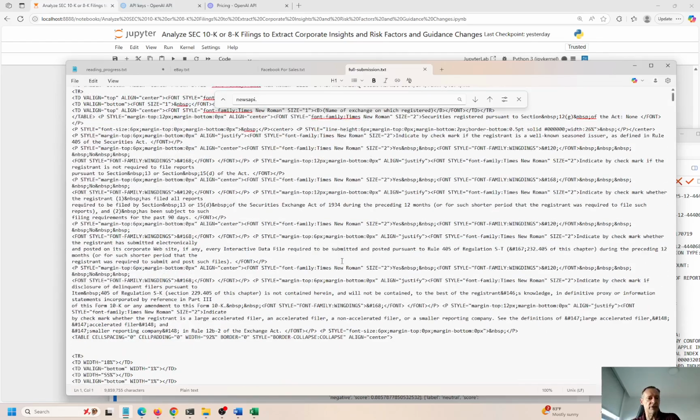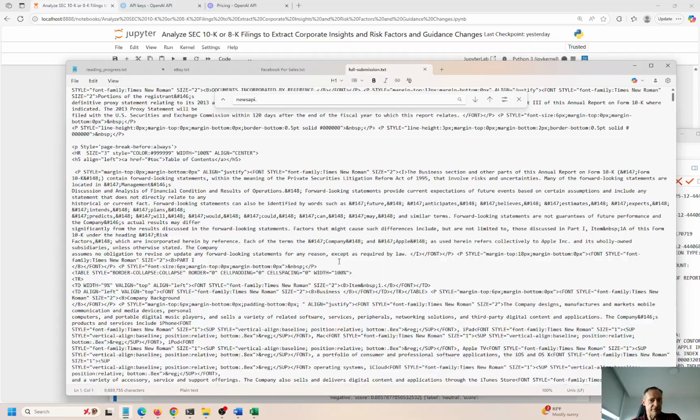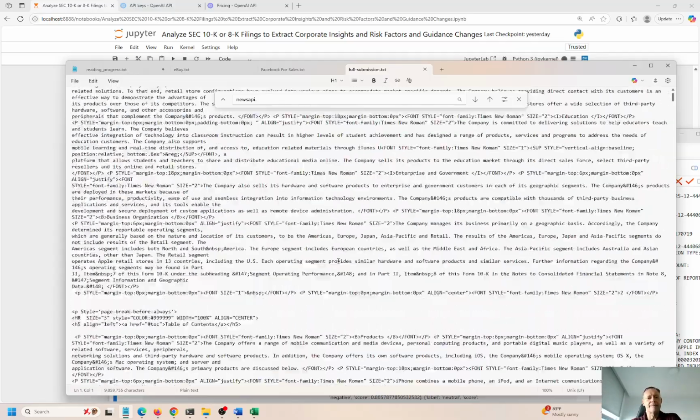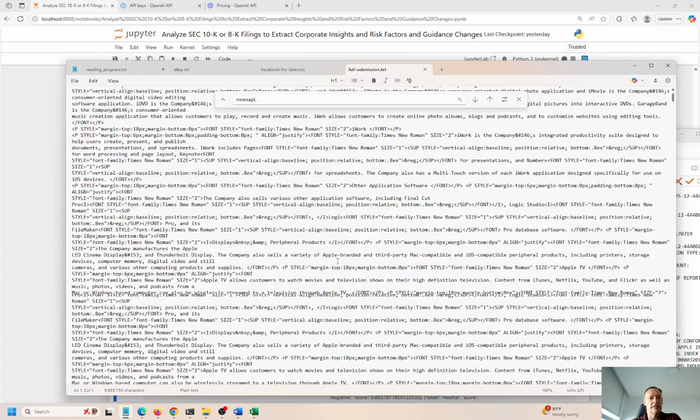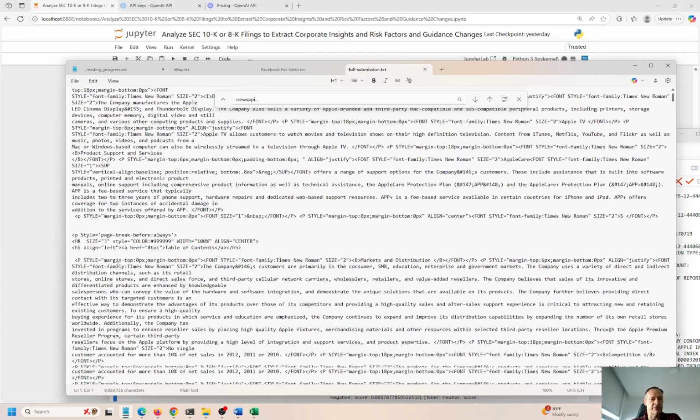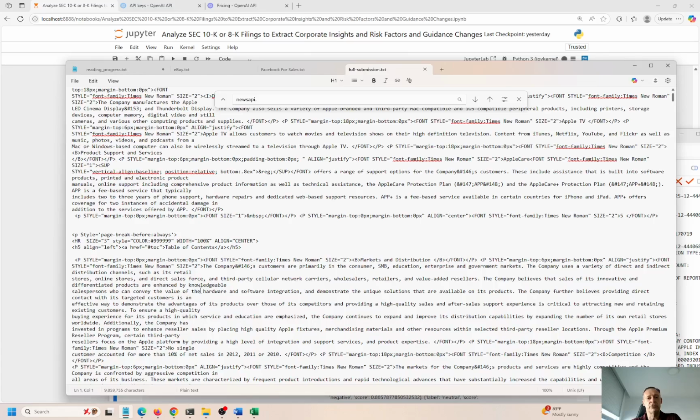And this is a little bit hard to read. This looks like an HTML format, I think. So it works okay in this text file. And you have some language here. You can already tell this is a little bit hard to read. So you'd probably want to take some kind of converter and make that into more like standard English or something like that, just because of the styling and things like this font styling over here. So I would want to convert this HTML more into a normal standard English base.